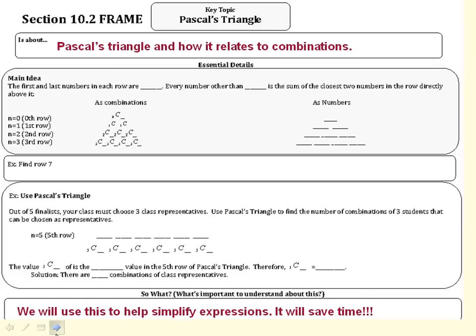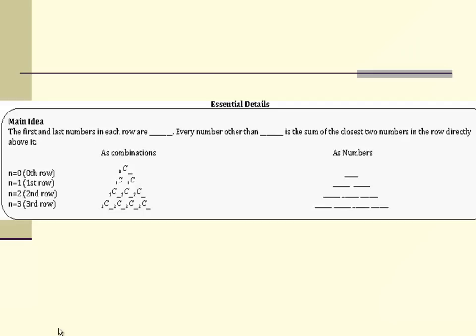All right, we are also going to be working on something that we call Pascal's triangle. And Pascal's triangle is basically a way to relate combinations. Now, once you kind of see this, and maybe you've seen this before, it ends up being pretty nice. But here are some things to keep in mind, okay? And we're going to go through this step by step.